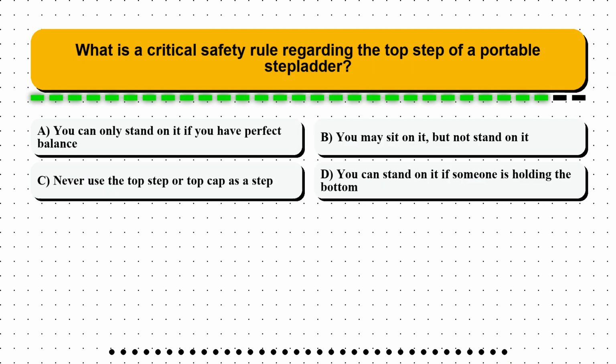Question 11. What is a critical safety rule regarding the top step of a portable stepladder? Option A. You can only stand on it if you have perfect balance. Option B. You may sit on it, but not stand on it. Option C. Never use the top step or top cap as a step. Option D. You can stand on it if someone is holding the bottom.